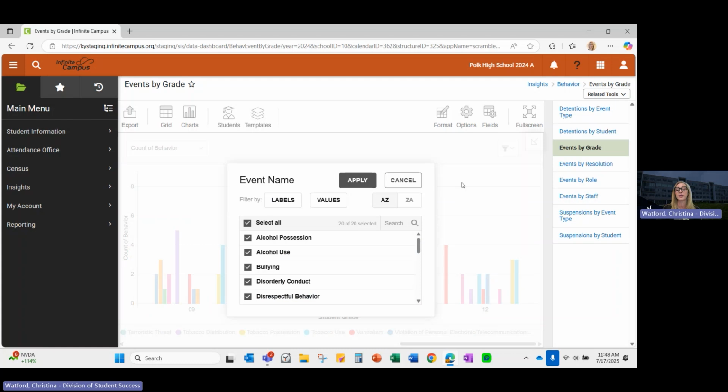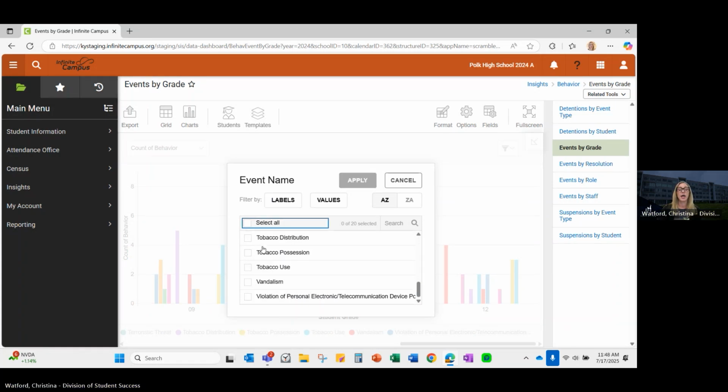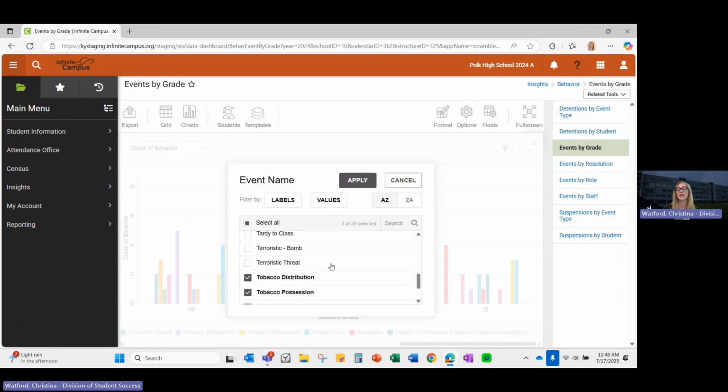I can go to event name. I can take out all of the events and narrow down just to tobacco distribution, possession, and tobacco use. And then any other event types that you might be coding where you would hand out nicotine cessation materials.